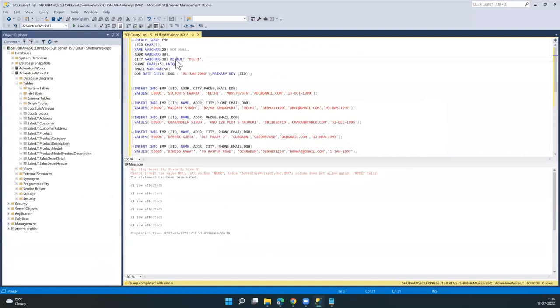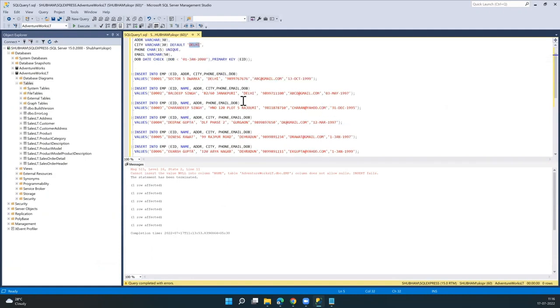We have applied a default constraint as Delhi here. In the city, if we are not supplying any value from outside, then by default its value would be Delhi. In this particular insert statement, city is not there. Let's see what the default city is for Charandeep Singh.